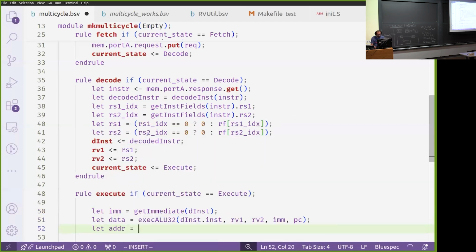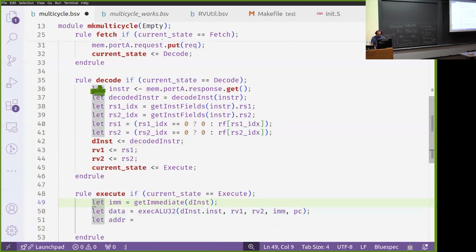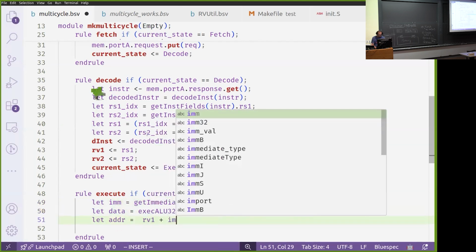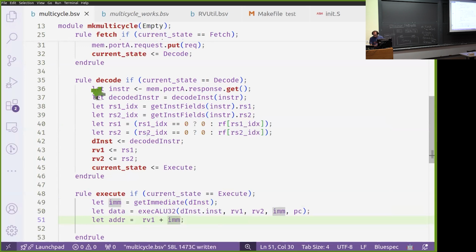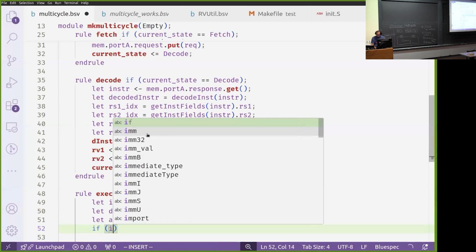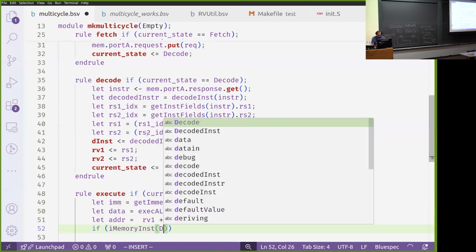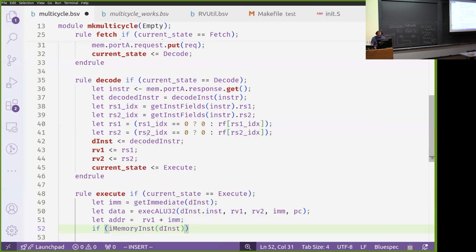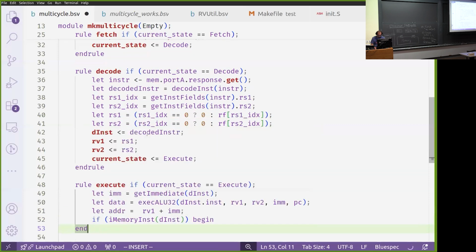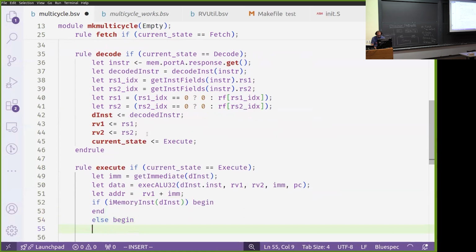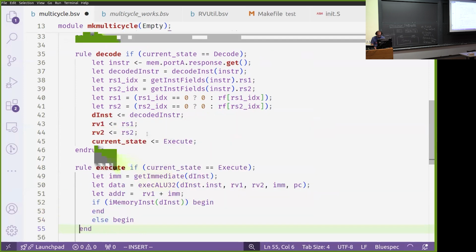Then if we ever have to do a load or a store, the address is specified to be whatever was in RV1 plus the immediate. Okay. And then we can start doing our actual work. So we need to say, well, is it a memory instruction? If it's a memory instruction, we will have to do some stuff. Or is it not a memory instruction, in which case we will have to do more stuff.